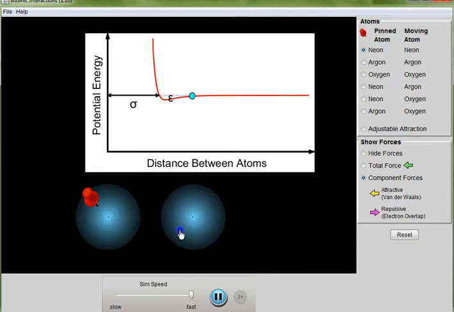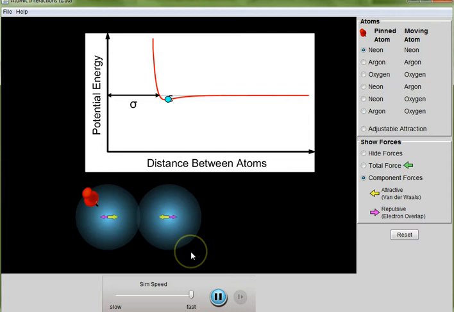If you leave the atom there, you'll see that it basically goes back and forth. The bond increases and decreases, and that is the actual situation. The molecule does not spend time in a fixed position, it is vibrating all the time. It spends its time where it has this balanced attractive and repulsive force, and these forces will try to balance each other all the time, and that's why the molecule vibrates. Is that clear?